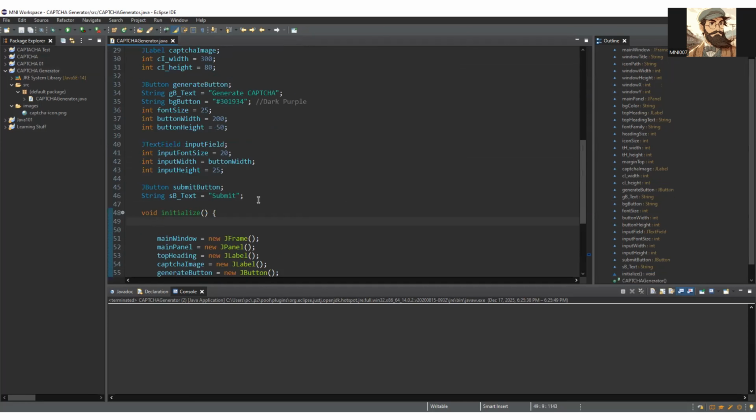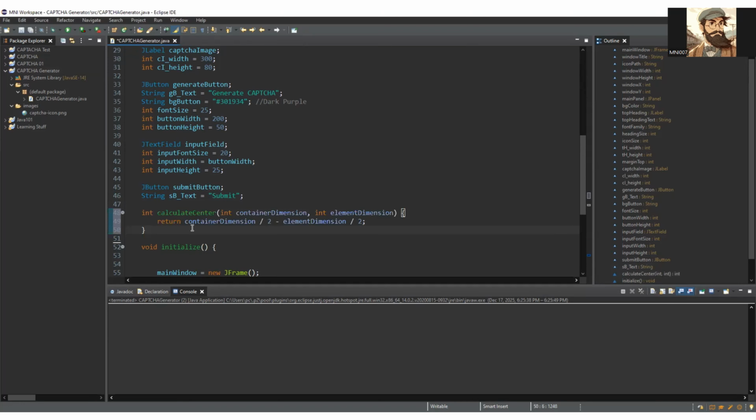So in order to calculate the window's coordinates, let's quickly write a utility function which would help us in calculating the center for any dimension which we provide. This is a very simple function which would take the container's dimension and the element's dimension. Then it would simply divide the container dimension by 2 and subtract the element dimension divided by 2.